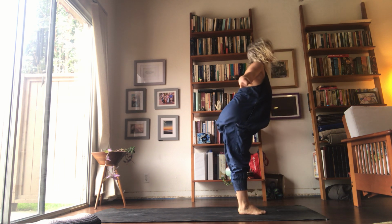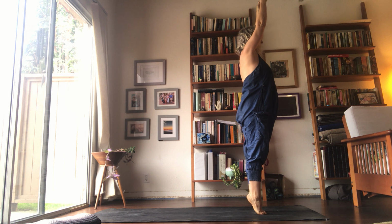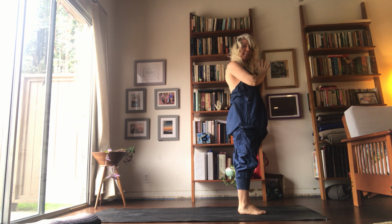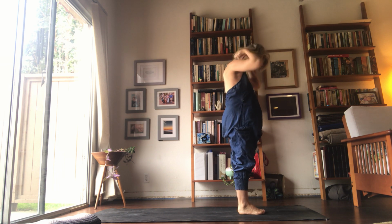Reach those arms out, wrist circles, all the way up. Urdhva hastasana, lift the heels. Exhale, samastihi, breathing here. I'm going to start to move through Surya Namaskar A.